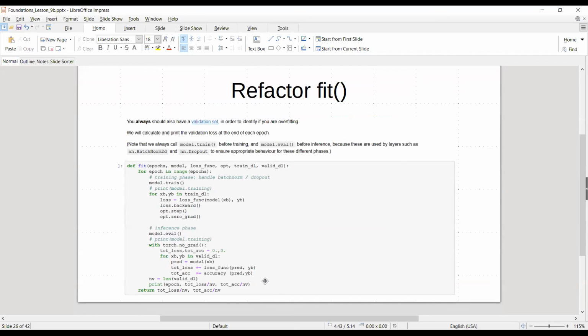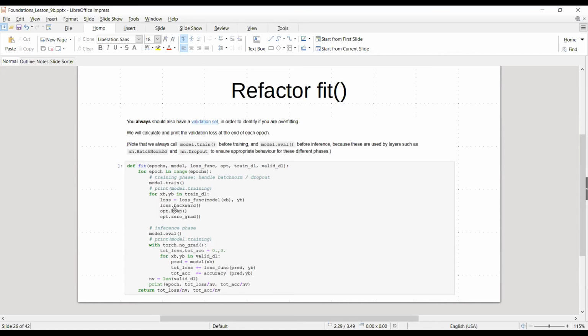So now he refactors fit to make it even nicer, so that it knows how to handle the case of the training or the case of the validation, in which case all you want is predictions. Remember, when you're training, you want to be adjusting all the weights and biases using stochastic gradient descent. But when you're running on the validation set, all you want is predictions. So that's what he's done.